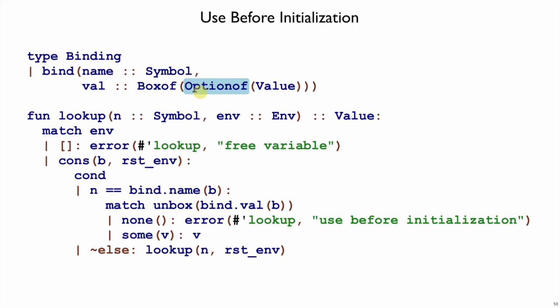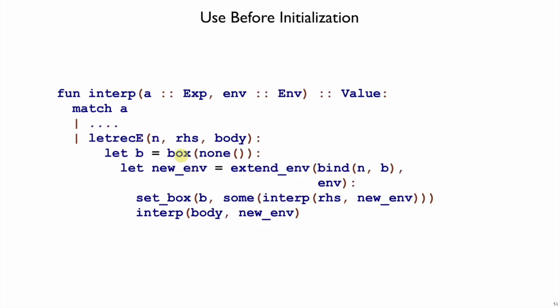And so what we will do is we will put a none in the value box to mean that it's not ready to be used yet, and we'll put a some with a specific value in the box when it is ready to be used, and then that value can be extracted. On the interp side, that means we initialize the box with a none inside of it, and then once we do get a value back from interp, then we put that value inside of a some to put inside of the box. And that way we know that the box has been initialized and that this value is a good one and not just an initial dummy value.